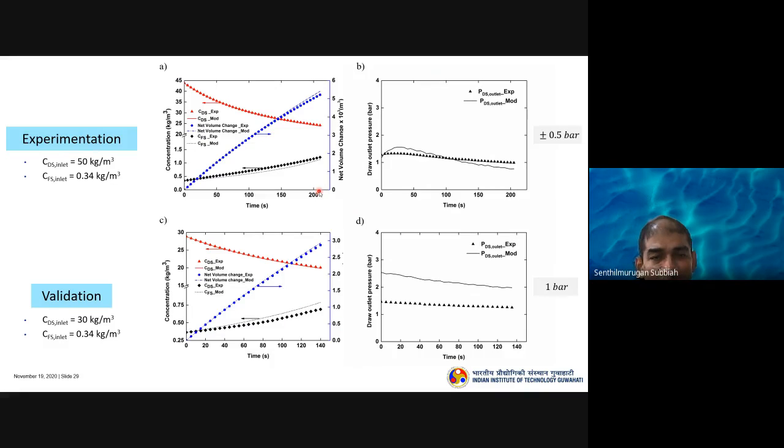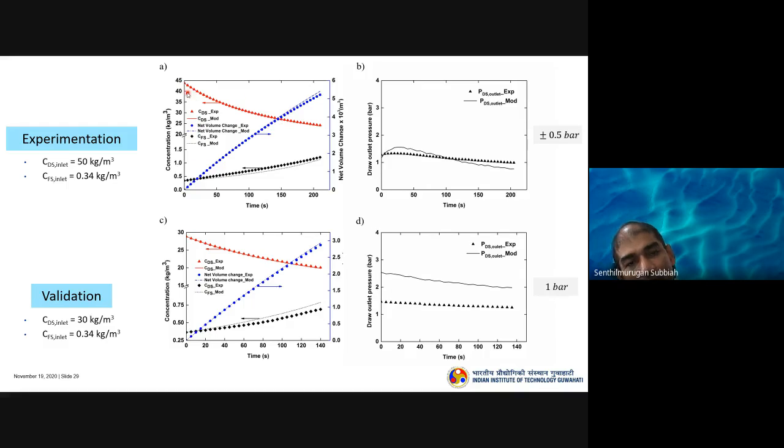So you can see that we were trying to minimize the error between experimental versus model. The experimental is a dotted line and the model is a continuous line. Both are trying to match closely for the concentration and also the net volume. As we know, the volume in both the feed and draw solution will be increasing. That's what we are seeing here, that net volume is increasing.